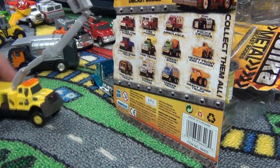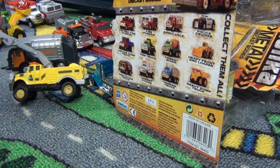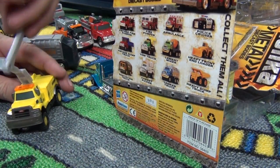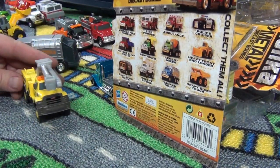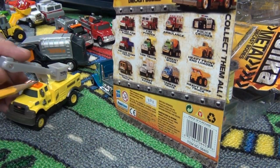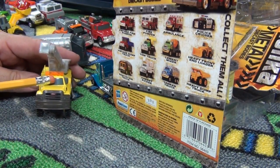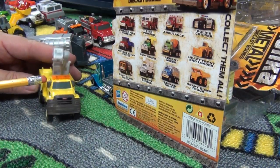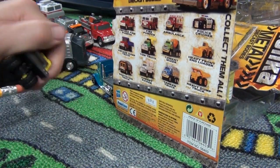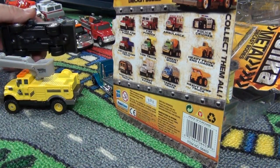Pretty nice. Nice articulation. I would go easy on it. It does have metal rivets for it to spin on, but I would still be careful to not break it. Nice features. Once again, nice clear emergency lights. Plastic bumper. All the windows are tinted. That's probably because they don't have interiors. But still, nice big piece of diecast for your hands for the young ones to enjoy.